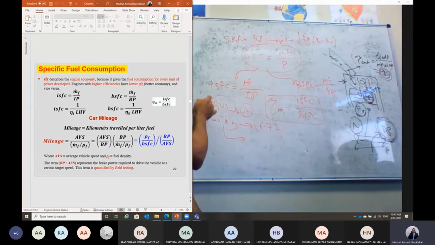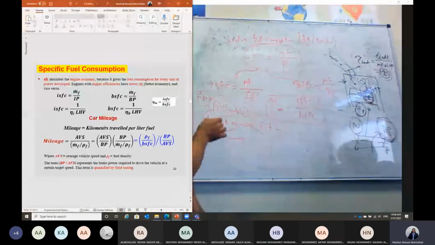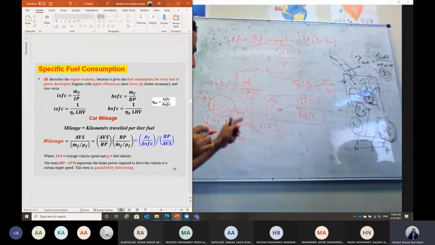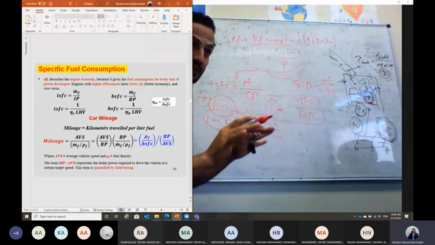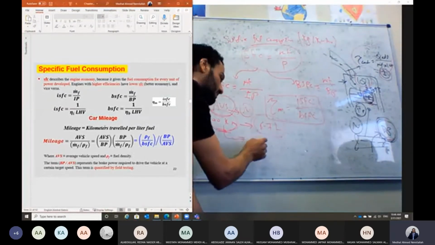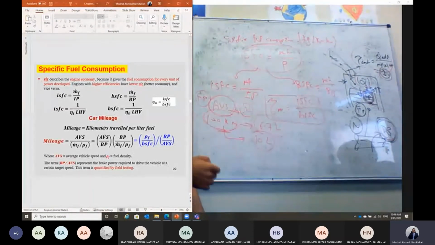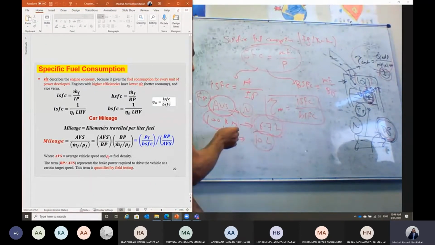That means we are changing the friction power in this case. So when you say car mileage, the number of kilometers that the car can travel for a given liter of fuel, that should be at a given average vehicle speed. Okay, at a given RPM of the crankshaft. Another car, and this is a very important parameter in comparing different engines or different cars, he can say this car can travel for 100 kilometers, let's say, for 10 liters of fuel. So that means this car is consuming less fuel for the same traveling distance.